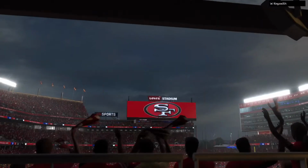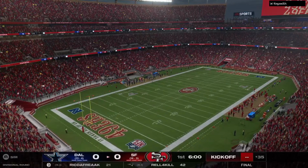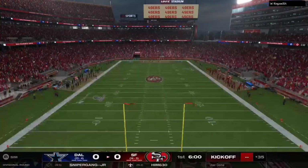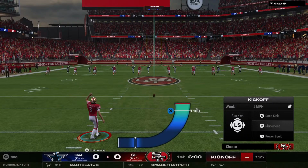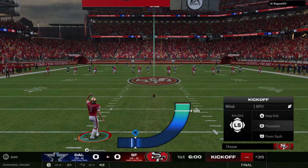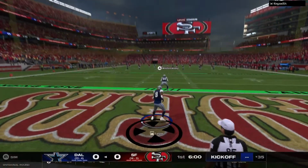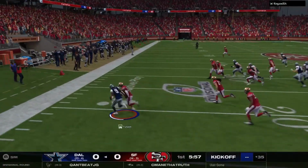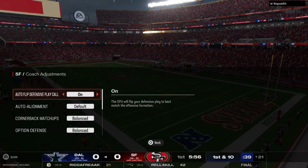It's the NFL on EA Sports, and we're on the road to the Super Bowl. Only one spot remaining in Conference Championship Weekend. Let's see who claims it. We're underway in the divisional round finale. He'll bring it out from the middle of the end zone. And he's wishing he left this one in the end zone, Brock, as he goes out of bounds short of the 25.